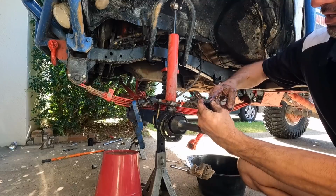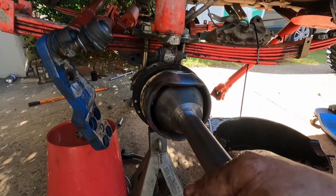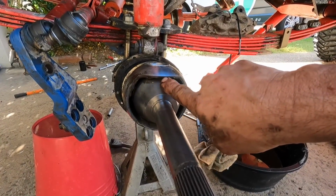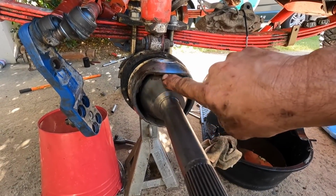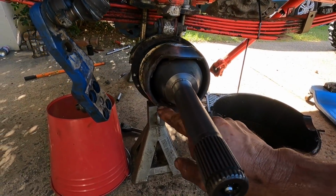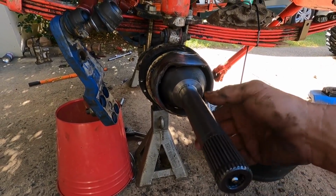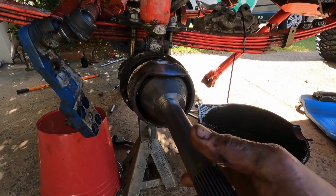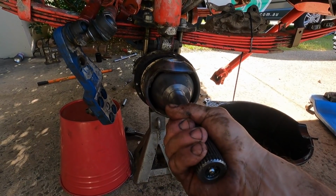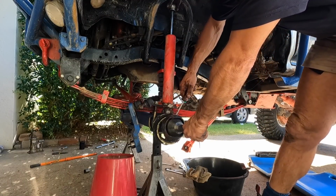That bearing is cactus. This knuckle's probably gonna end up in the bin. Now at least we can see why it can't come out. So I'm gonna have to die grind some of this housing here to give us clearance. So something's obviously broken and it's burred up. But you know, I don't understand how the CV can go in one year and then time to come out, it's not coming out. Might try just to pry it out.